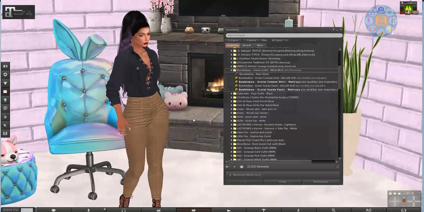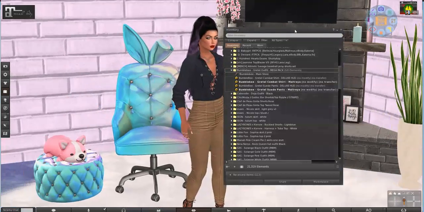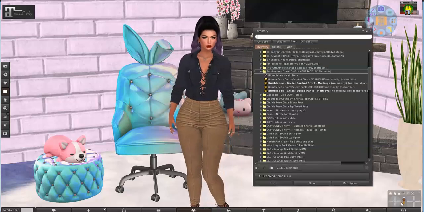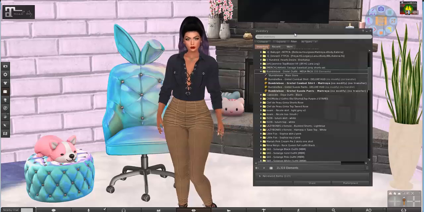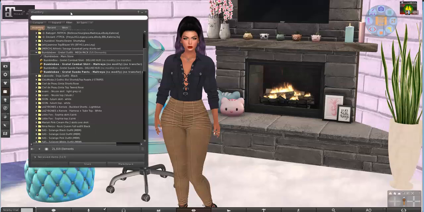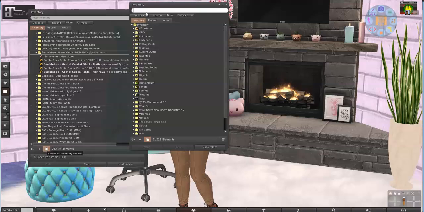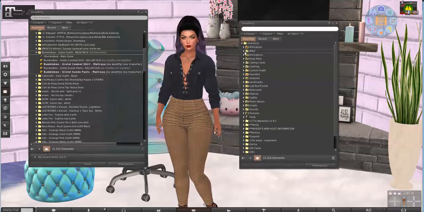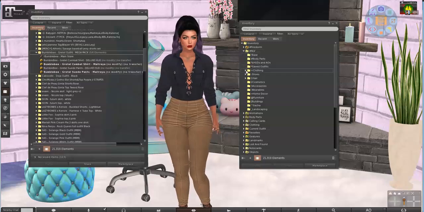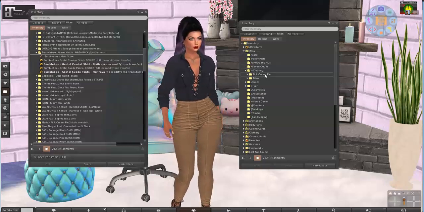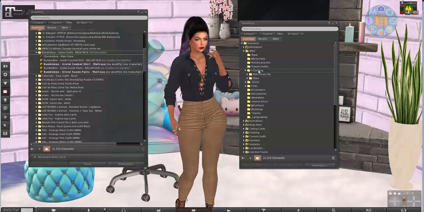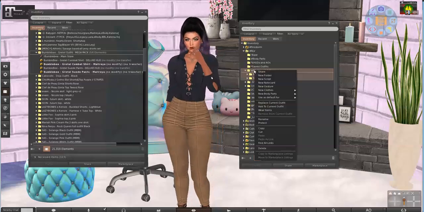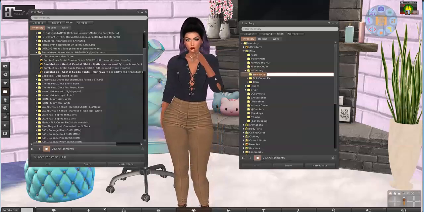All right. So what are we going to do? Oops. I'm just turning all kinds of ways. All right. So this is the outfit and I need to make a folder for it in my RLV so that wardrobe can talk to my RLV folder, and it's going to go in clothing. And I have pink cream pie and tetra. So the creator is Bumblebee. So I need to right click on clothing, make a new folder.